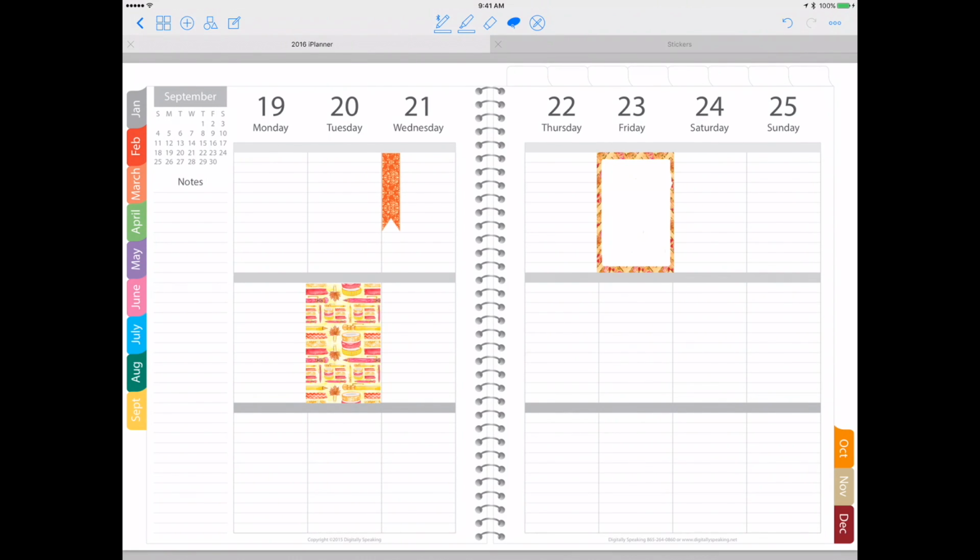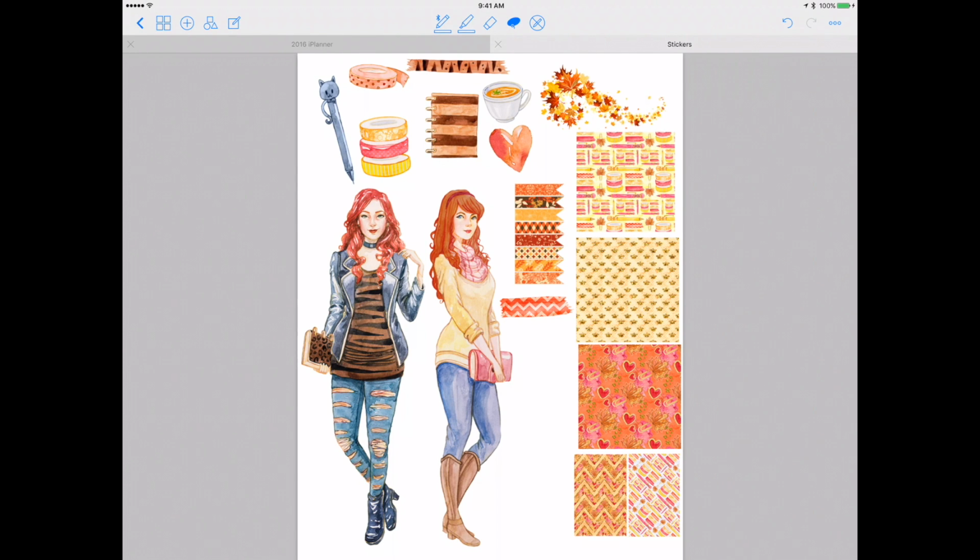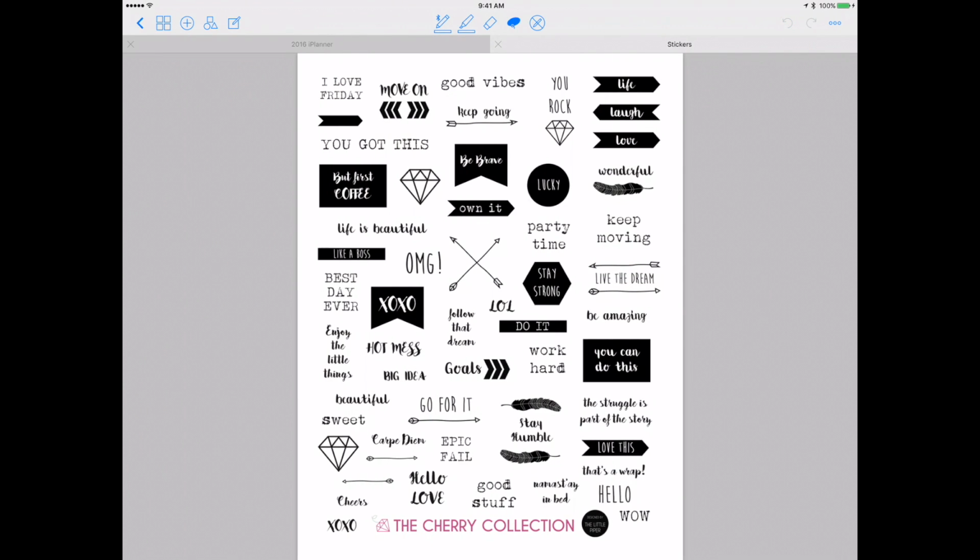Now let's go back to stickers, and I'm going to show you now these full-size boxes were JPEGs, and I showed you how to size them down. This page flag was a PNG file, and I showed you how to crop that out of a larger image. So let's go back to stickers, and I'm actually going to scroll over and show you these, which are PDF.